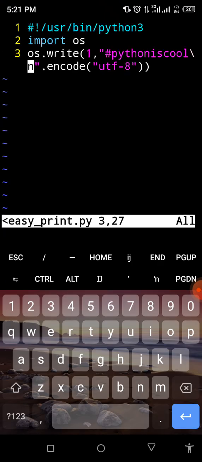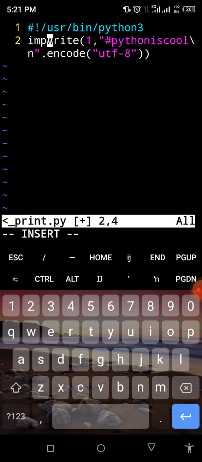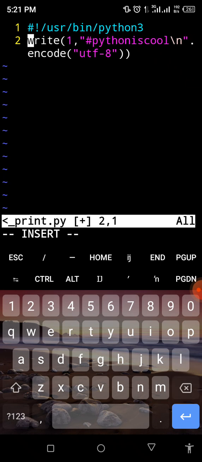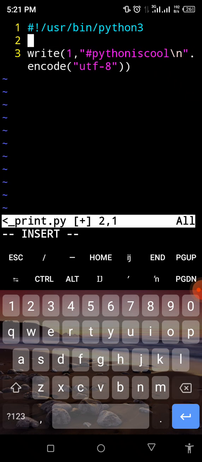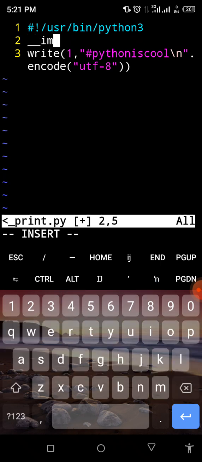So now, for us to be able to make it 2 lines, we are using import. That is why it is causing it to be 3 lines. For us to make it 2 lines, I'm going to get rid of this. Now you can remember the function, underscore underscore import, then underscore underscore.